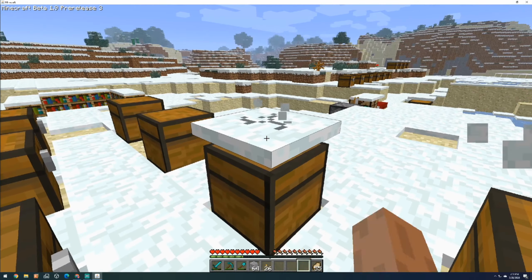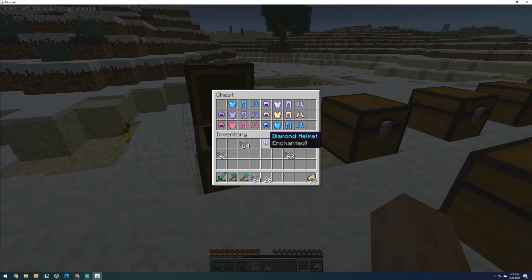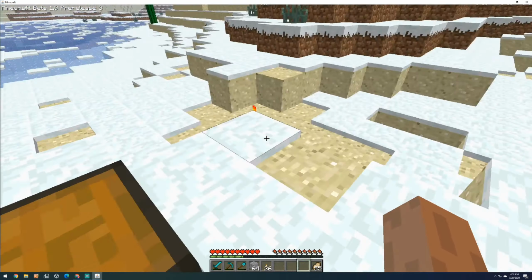What I've been doing since 1 and 2 has literally been this entire chest. Basically, in this version, pre-release 3, enchantments don't work, so it just says enchanted. But in the next version, this all becomes feather falling. And normally, you can't get feather falling on pants, chest piece, and helmet. So I had to get all the armor sets plus an extra diamond for netherite in the future.